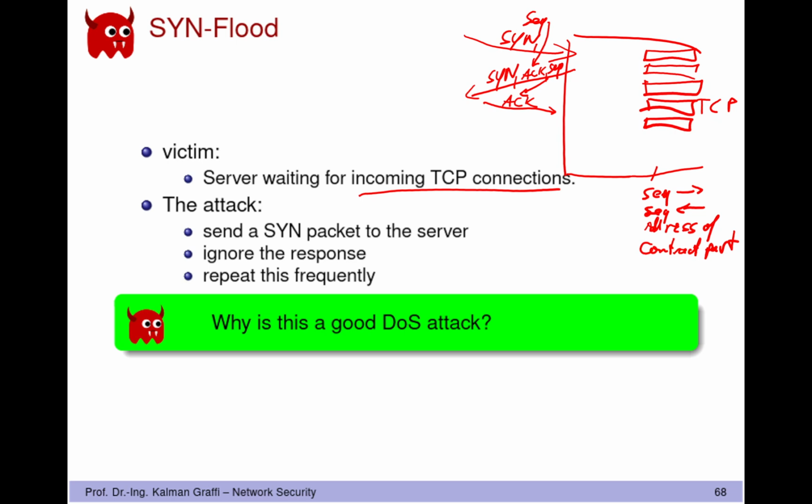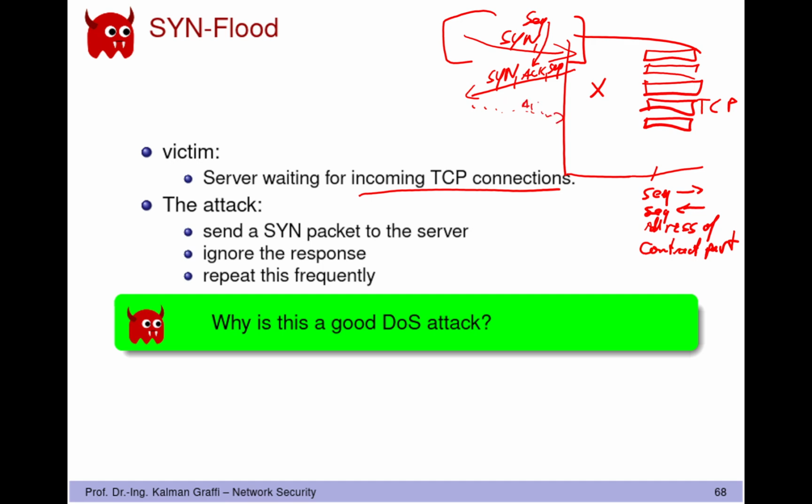But what happens if you just send this first message and ignore the rest? The server will answer, but you do not send your final acknowledgement. So basically it will stop here. What happens then? The server thinks the connection has been established. No, it has not yet really been established.